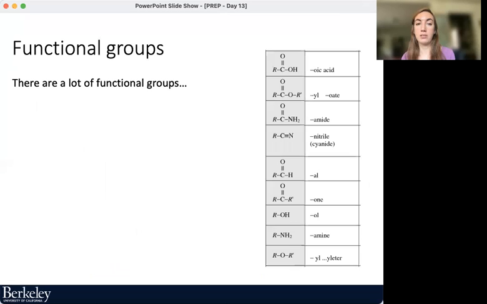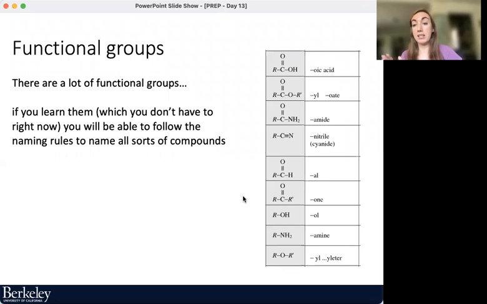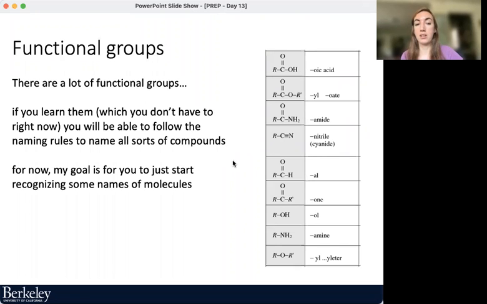Okay. So there's a whole lot of functional groups. This is just a few examples of common ones. Do not try to memorize these right now. A lot of these I don't have memorized and I have to go think about. But the point is that if someone gives you this table and you know what the functional group means, then you can follow the same rules as before on how to name a compound that has that functional group on it. So for now, my goal is for you to just start recognizing some of the names of molecules and know that, like, if I gave you a table, if you could look up what an amine group is, you could figure out what these molecules are, or at least you won't panic. You will have seen these before.